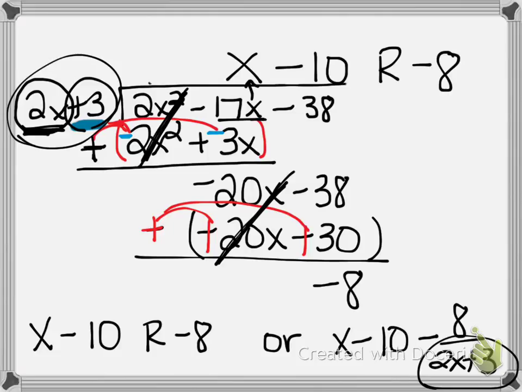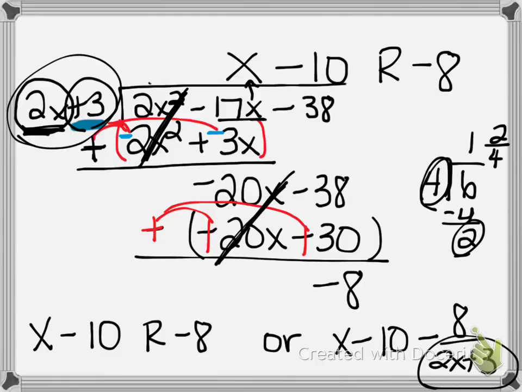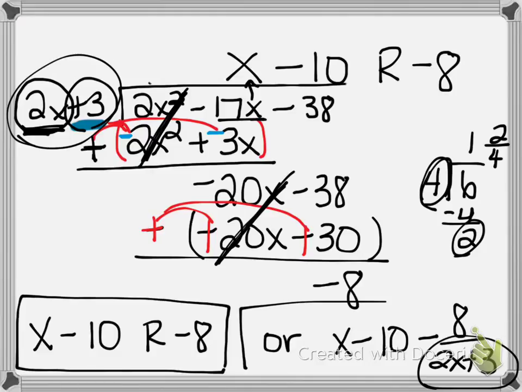You want to think about, for example, if I had 6 divided by 4, 4 goes into 6 once, and I have a remainder of 2, or I could write that as 2/4, so 2 over the 4, which is my divisor. So that's another way to write it. Most people, in all honesty, write it like this. This is an option, so that's why I wanted to share that with you. It's not a very popular option, but it is an option.